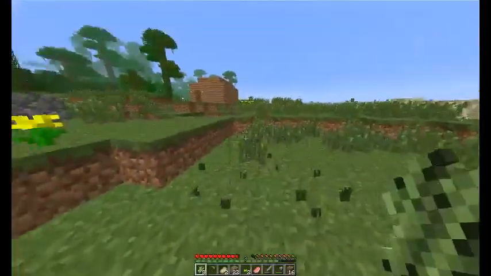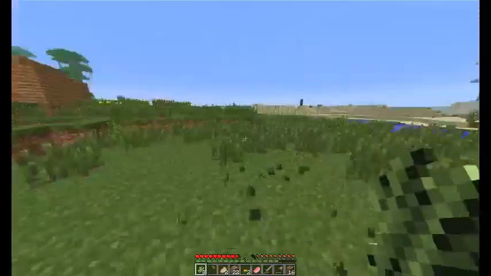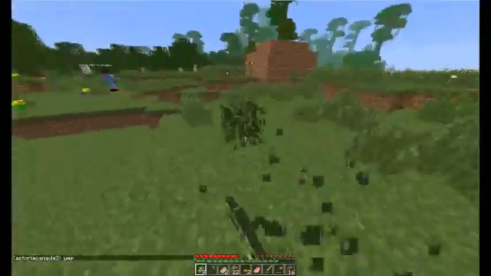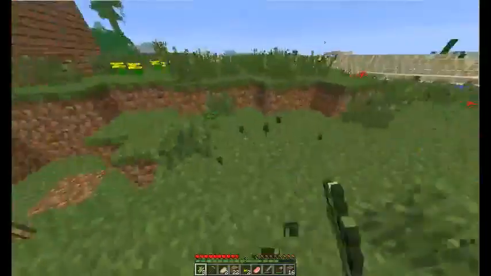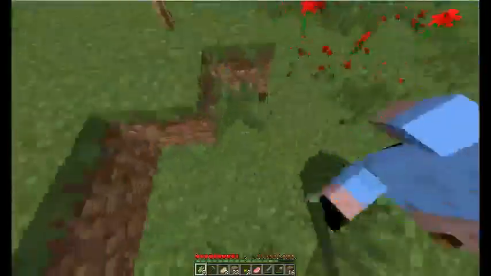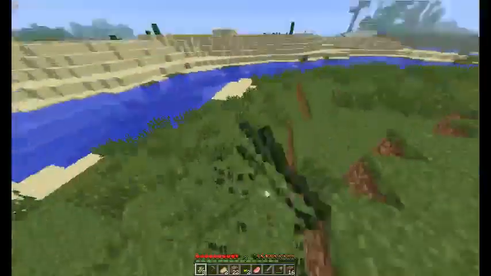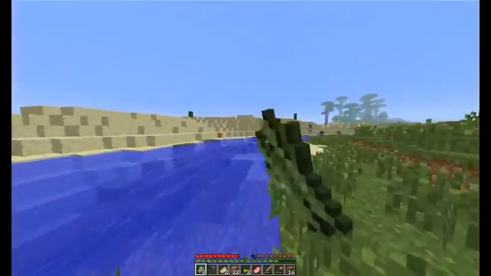I think because you used all the iron to make your pick, we're going to have to make our farm over there. So I'm going to get some seeds to make a farm. And then we'll be in business. We'll be selling bread like it's nobody's business. Let's get loads of this stuff. Squid.